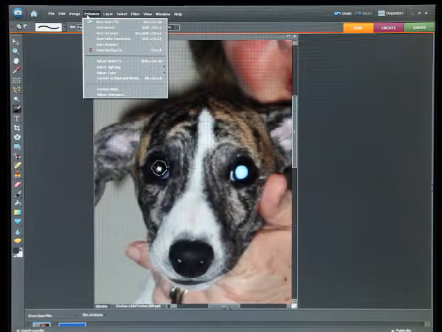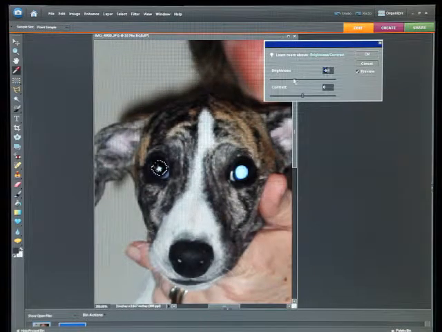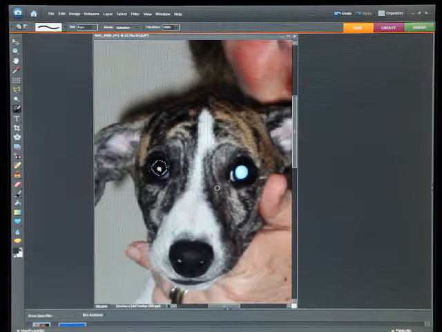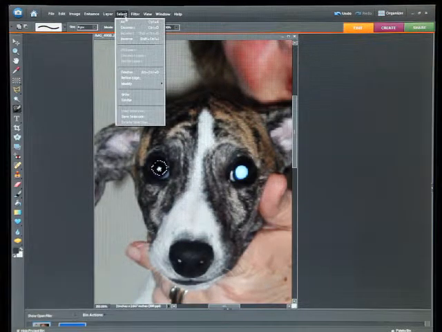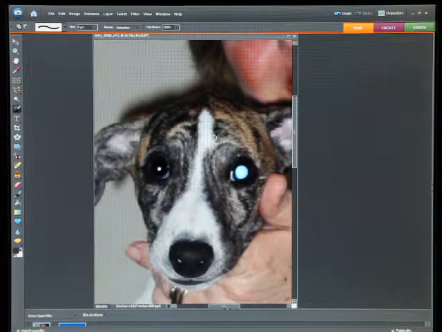We'll go back to Enhance, Adjust Lighting, Brightness Contrast, and here I think I'm only going to have to go, maybe not even all the way. I can go down to about 135. I don't even need to hit the contrast slider again. I've pretty much got this the way I want it. And now I'm ready to get rid of the marching ants. I can do that by going up to my Select menu and choosing Deselect, keyboard shortcut Control D, and you'll see the marching ants have disappeared.